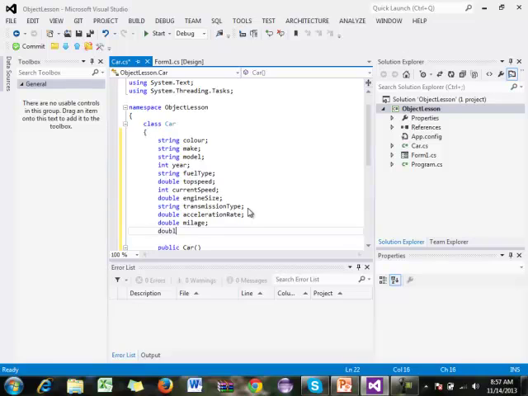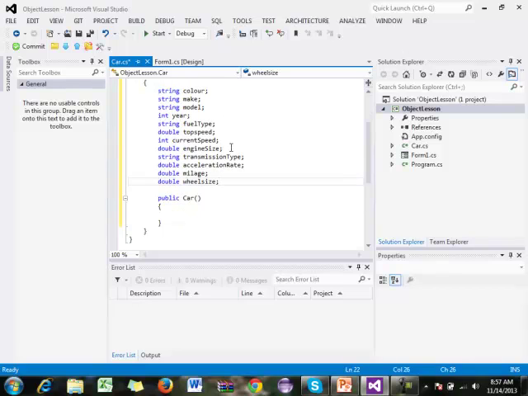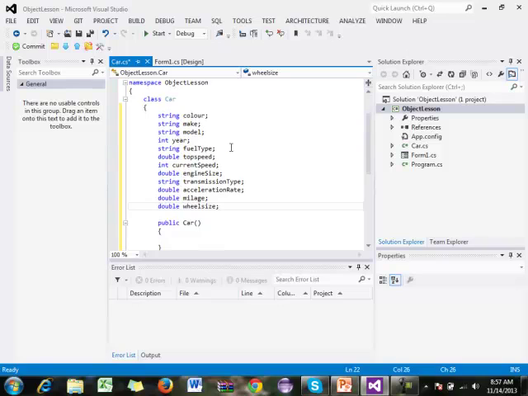Sure, wheel size. Okay. So there's a few more that we're probably missing, but this is okay for our demonstration purposes. Yeah, that's good enough for properties.